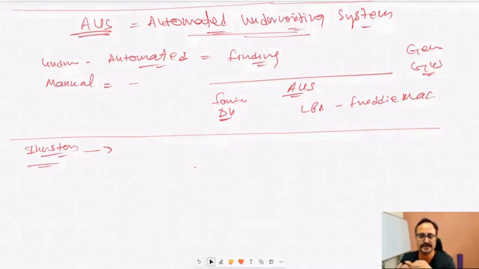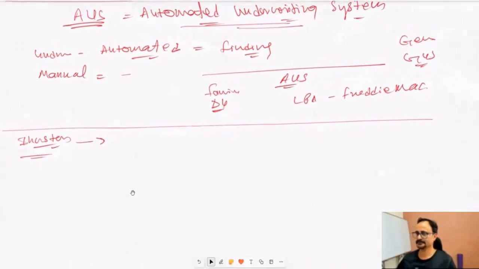Here are AUS findings, right? If I tell you, give me AUS findings of your loan, and you get the LP findings and send them, saying these are the AUS findings, then I say, why did you send me LP findings? Send me DU findings. Then you will say, so then specifically tell me which AUS findings you require from me. You need DU's AUS finding or you need LP's AUS finding, because all findings are AUS findings, automated underwriting findings. Now you get the clarity? Okay, good. So these are the automated underwriting systems, DU or LP.